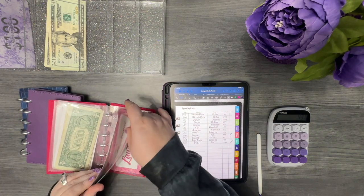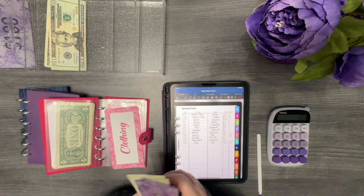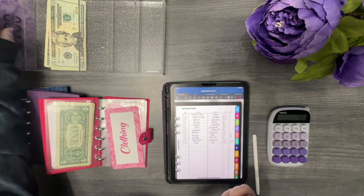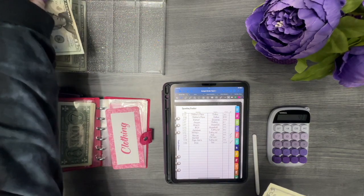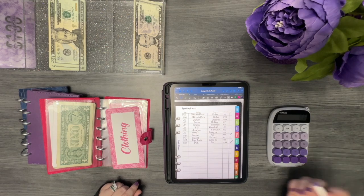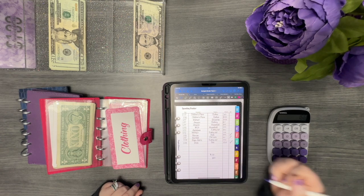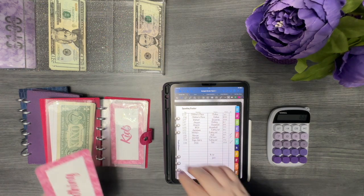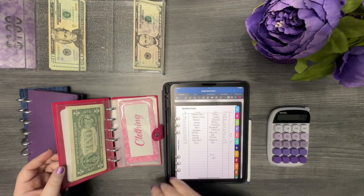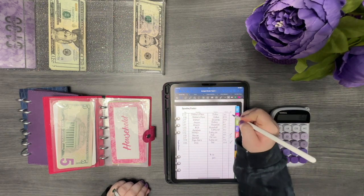And then let's see what we have here. In clothing, I believe it's 100, 200 in the bank, 20, 40, 65. So 265. So it's 265 minus, that's 166. I'm just going to make a few notes down here. 166 and then $10. Just to remind myself, I'm going to hold off on the IOU because I might pull some funds from my miscellaneous spending if I still have it available. So I'm just going to notate that and then we'll do the IOU at the very end. And then let me just check them off.